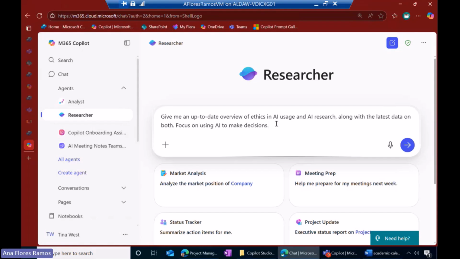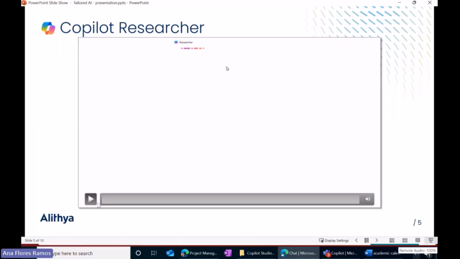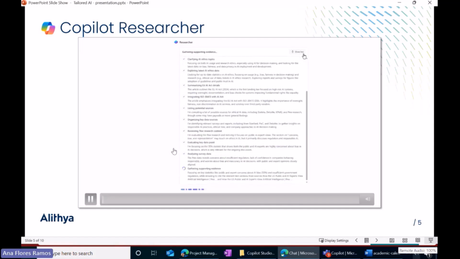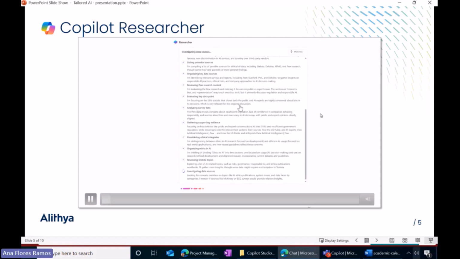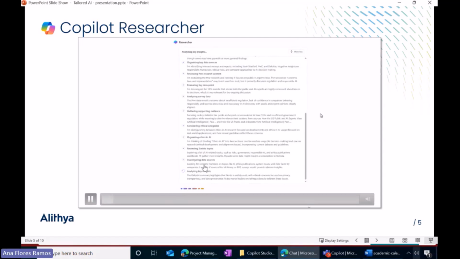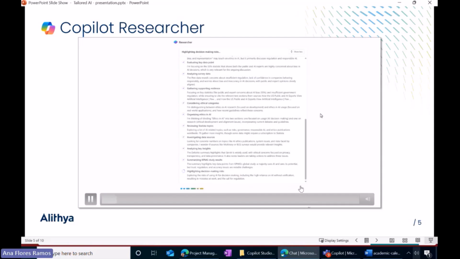Now, I'm not going to press enter for this simply because when you go into the library, you have a lot of information. So personally, I go to the librarian and then wait for them to give me the answer. But the librarian takes me through the process of finding the right books, and that is not done in a blink of an eye. So I'm actually going to play a video for you in here. After we made the request, look at the number of outputs. It is taking and verifying the resources that it's giving us, and it's going to take time.